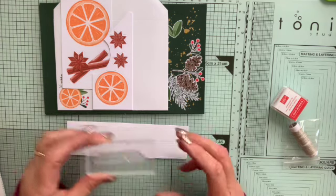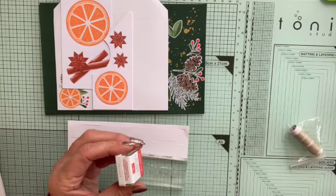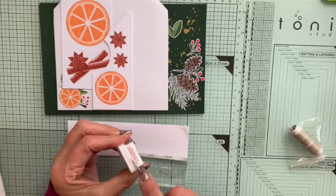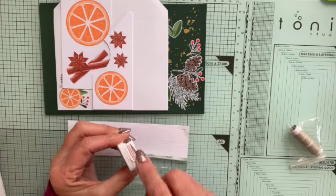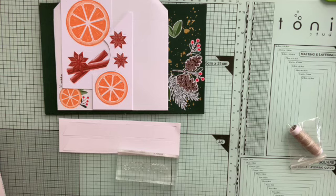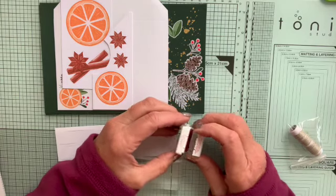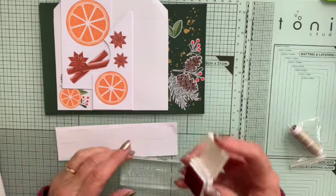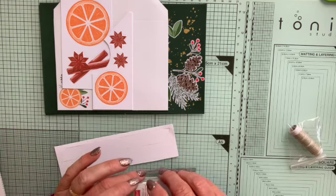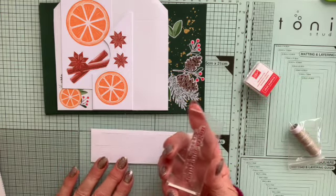The only difficulty with these little stamping spots, I find, is actually opening them in the first place. There is a dotted line you can move along just to be able to open it — so with a little bit of tearing, there we go. This really is the hardest bit — opening the stamp pad! So I've opened the ink pad, you can see how new it was. I'm going to dab it on the stamp. With these tiny ones, you take the ink pad to the stamp rather than the stamp to the ink pad. So I've inked up my sentiment.